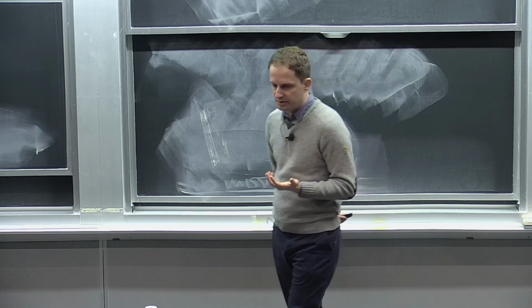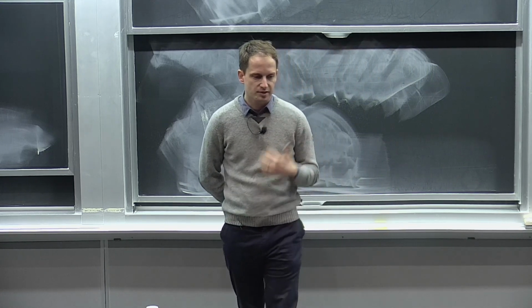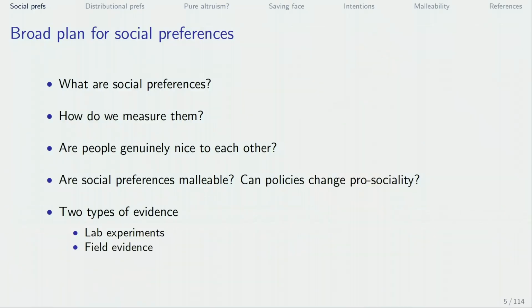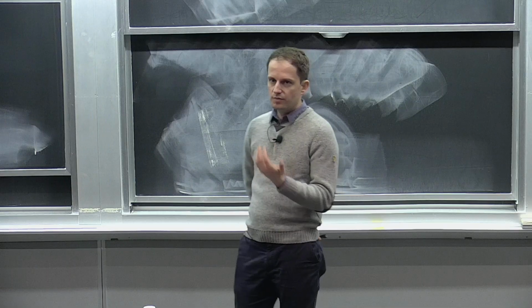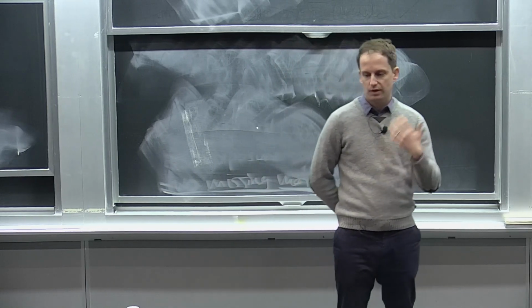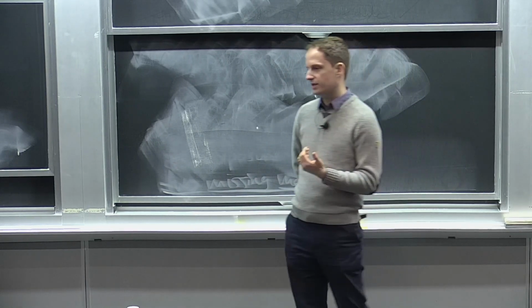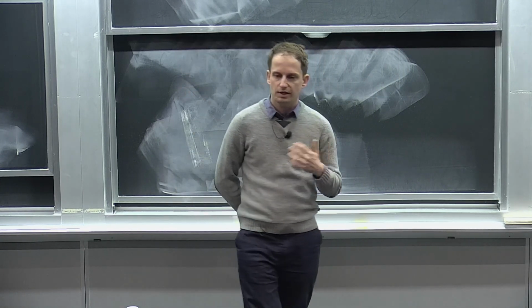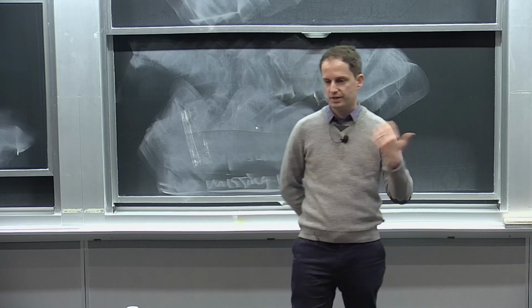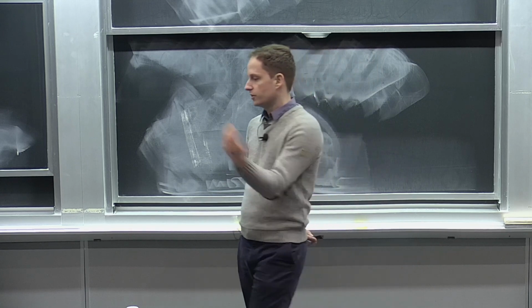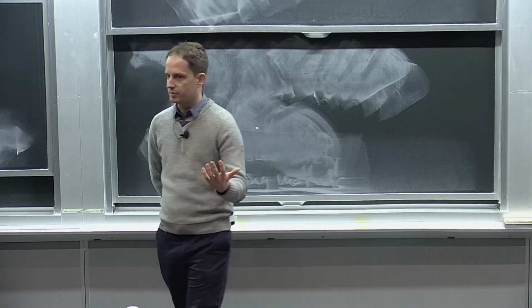And then we're going to talk a bit about evidence towards the end. This is a paper by Gautam Rao and others, which asks whether social preferences are malleable and whether policies can change pro-sociality. That is to say, can we do certain things, can we mix people in certain ways, as is true in how roommates are chosen? The specific paper we're going to talk about is from India, where poor students are mixed with rich students, and does that affect how nice the rich students are towards poor students, but also towards other people in general.